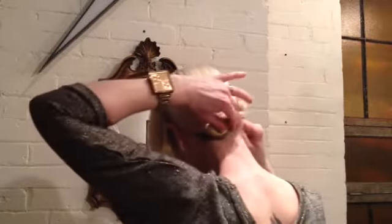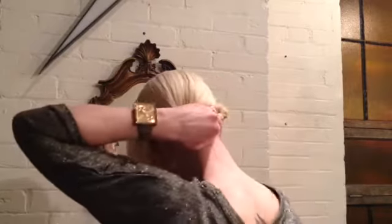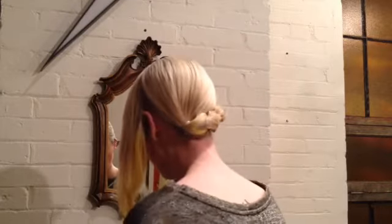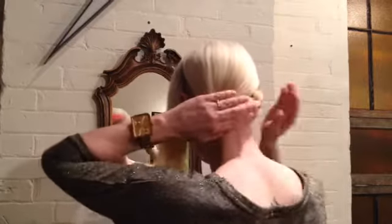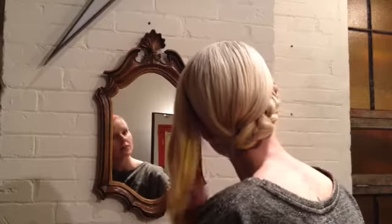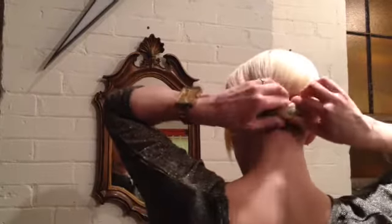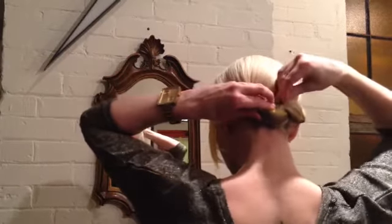So you're going to want to press that braid as close to your perimeter there. Take a couple of bobby pins — take a little bit of your base and a little bit of your braided section — and do a little hooking fashion so that it stays nice and secure. And then around the ear, just be careful not to stab yourself, because the stabbing bit is easier to do than you'd think. You pull that right over so it actually looks like it's beginning there, and you take a bobby pin and slice it right in close. Then you take your remainder of your front frame and either leave it out or twirl it and tuck it neatly into your braid so it looks all in one.